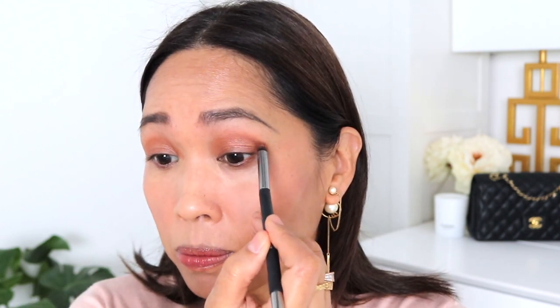Then we've got Chocolat, the deeper chocolate color. I'm just taking the same brush and going to intensify. This one is really interesting because I don't really see the color, but I think it just intensifies the shade of the Tabak. So I'm just going to go in like this. It doesn't look brown to me, it just looks like this became intensified. I also think if you have texture to your eyelids, this probably won't emphasize them because this is a really soft kind of sheen finish — not shimmery, but there's a glow.